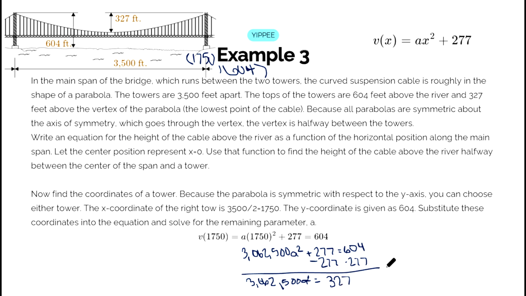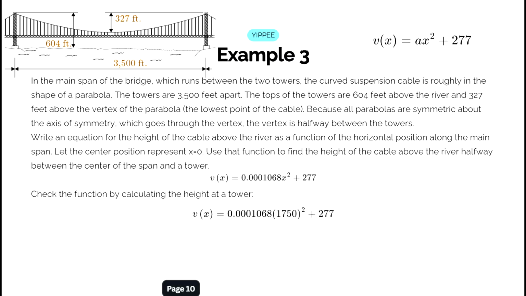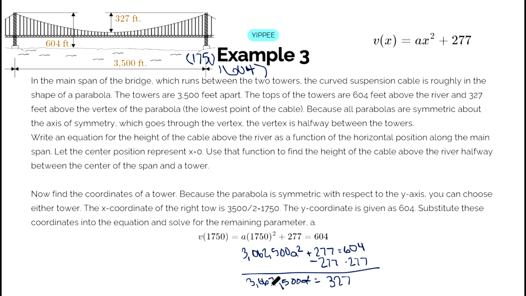Now we're going to end up with some really horrible number here, right? It might have wanted us to get it to 0 here. Let me go and peek. Nope, it wants us to get the really horrible number. So we're going to divide both sides by this 3,062,500. So 327 divided by 3,062,500 gives us a squared is equal to 0.0001067, and they have not been rounding, so I won't round. I'll just leave that at a 5. That goes on forever and ever.